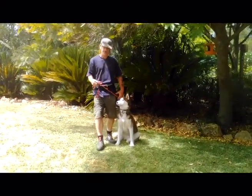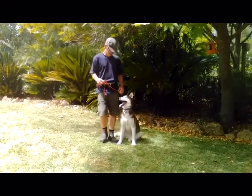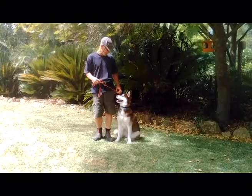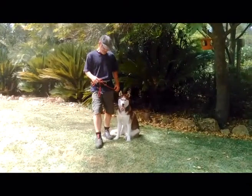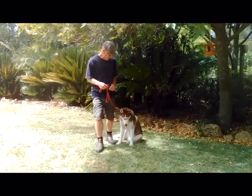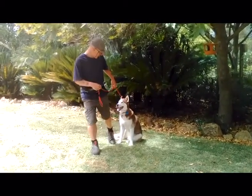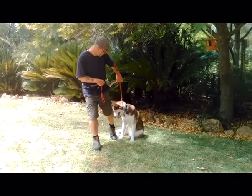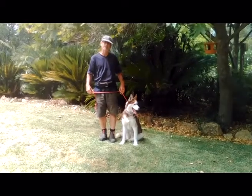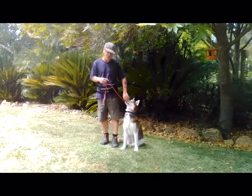When the dog moves, I'll just guide him back beside me and give that little 'ah' command. Good boy. Then I praise him when he's come back without an argument. I'll keep doing that until there's no movement from him. When there's no movement, I'll start to take a slightly bigger step. If he begins to come forward, same thing — I'll control that, come back with the 'ah' command and correct him. If I can get here and come back and he hasn't moved, good boy — I'll treat him.